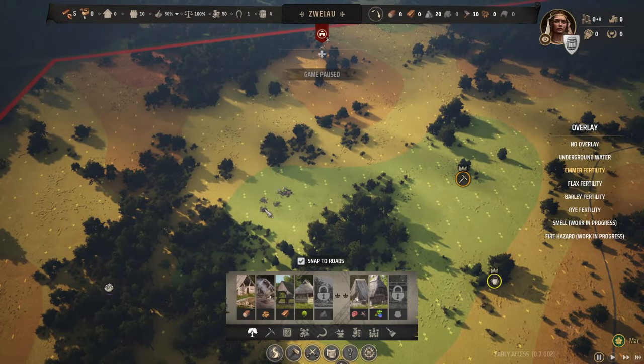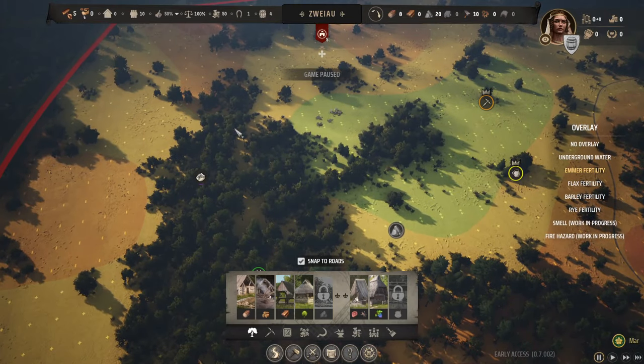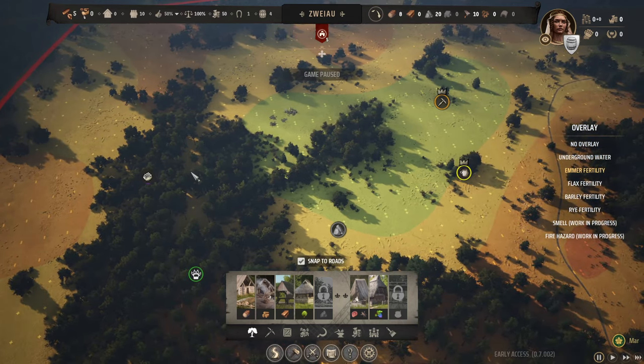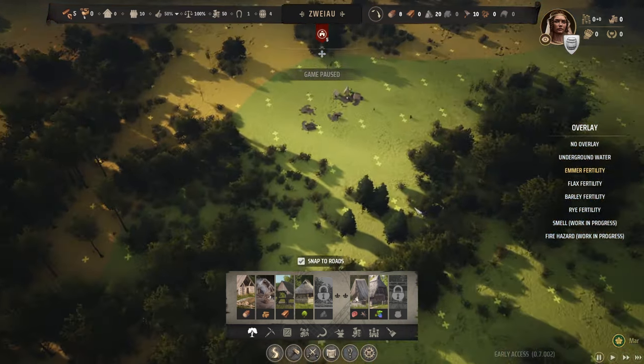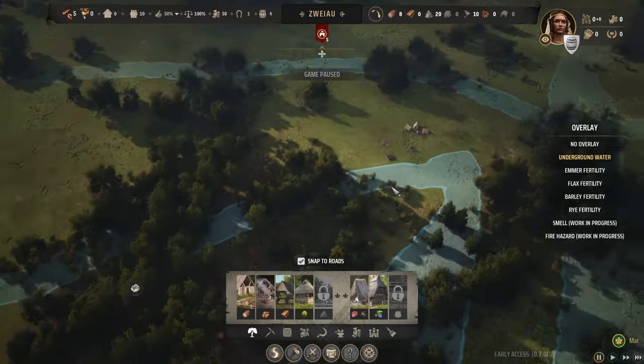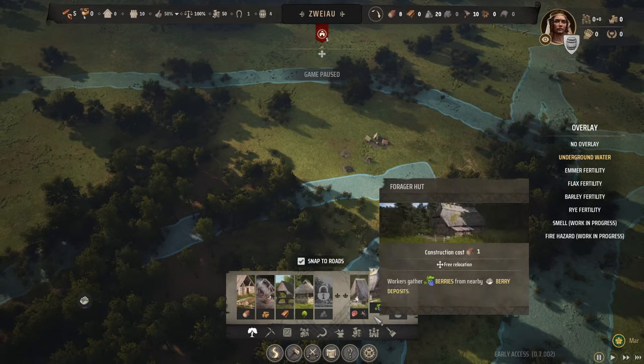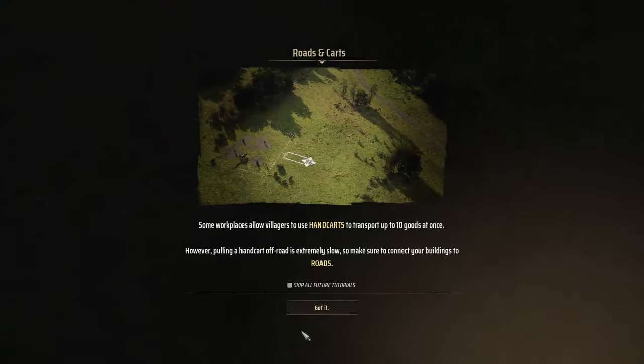So we're probably going to want to build backwards a bit. But berries and wild animals are this way. So maybe we want to move our village over here so that we can keep farming over here. Okay, thank you for telling me this. But also the underground water thing. I feel like for a well, you're going to need the water, right? Oh, this is crazy. Okay, do we need to build a road first, maybe?